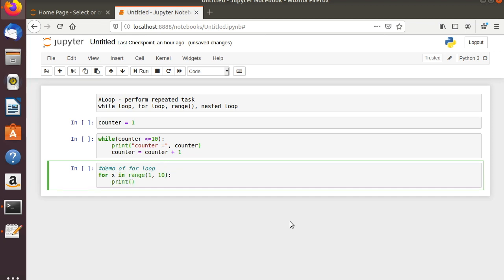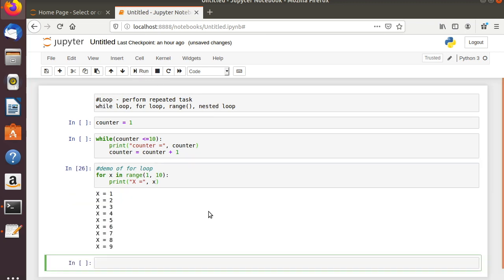Print x equals, then we can give this x. Now let us see what happened. Now you see we are getting 1 2 3 4 5 6 7 8 9.